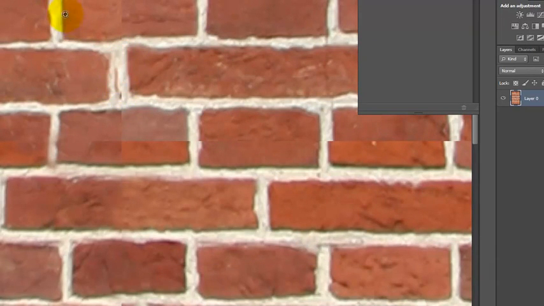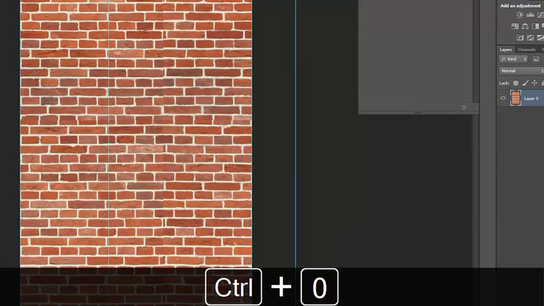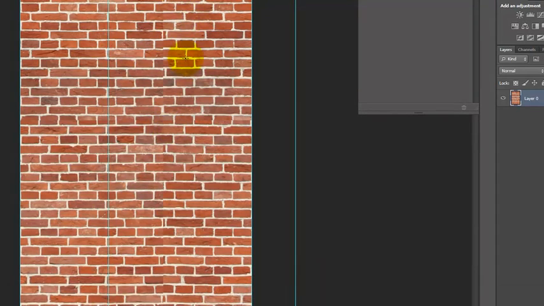Copy this. Here. Anyway, you get the idea. So this one, because of its size, is going to take me a little while to do. I'm not going to force you to watch me go through and fix every one of these bricks. The smaller the texture, the easier it is to put together.